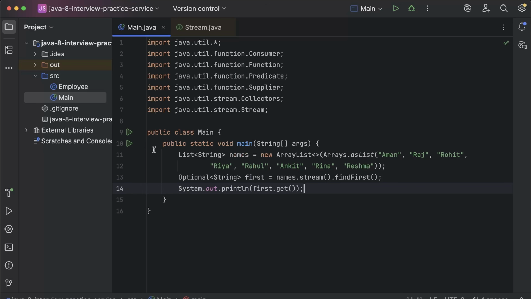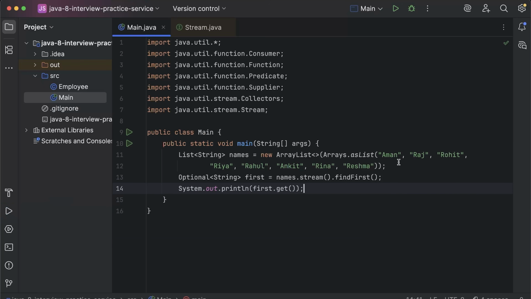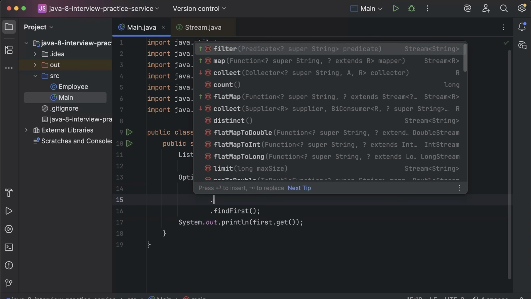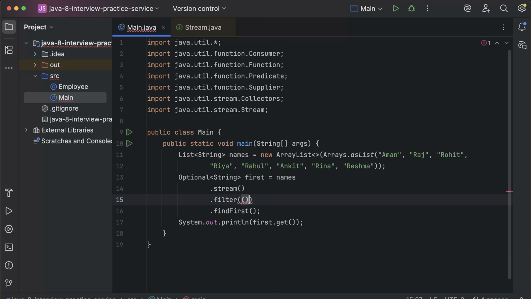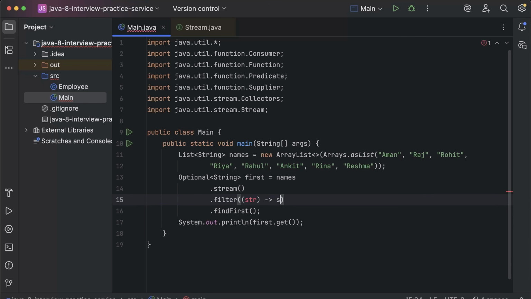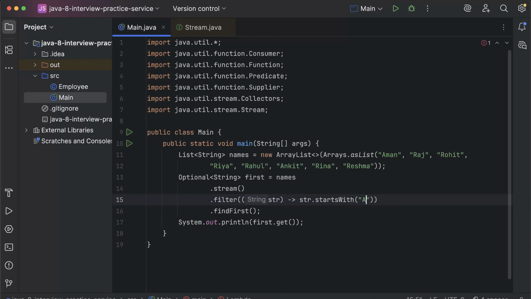If I run it, great. We'll see that Aman has been printed because Aman is the first element. Now generally we use findFirst along with some condition. So generally we add a filter, and let's say I apply a filter that says the string starts with, let's say, A. Or let me take some other example.